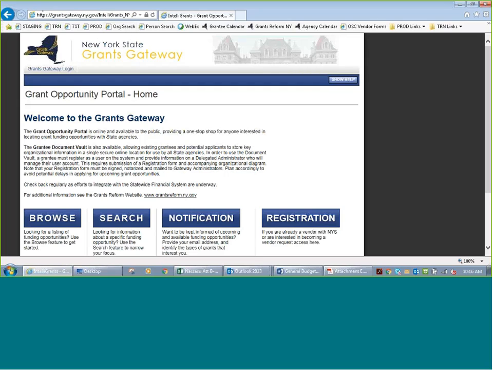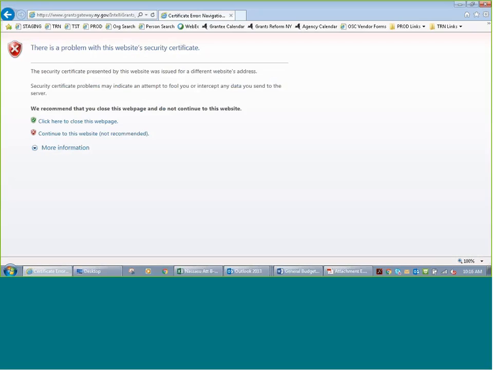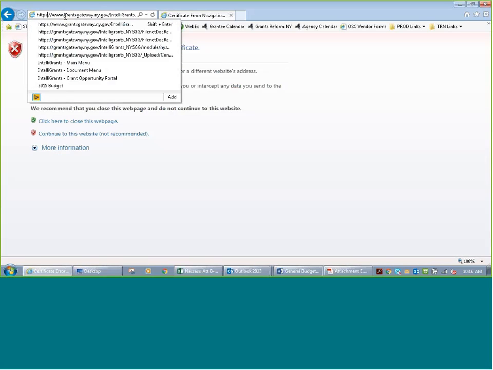I want to point out, though, that a lot of people are in the habit of typing www when they get to a website, and if you were to do that, like I'm doing right now, you're going to get an error, and it's saying that this site is not secure. So don't go to the www version of the website because it is not secure. The only secure part of it is if you go to the address without the www.